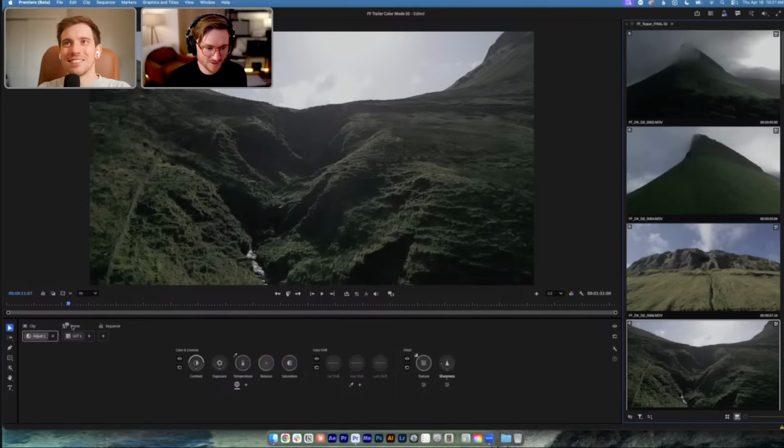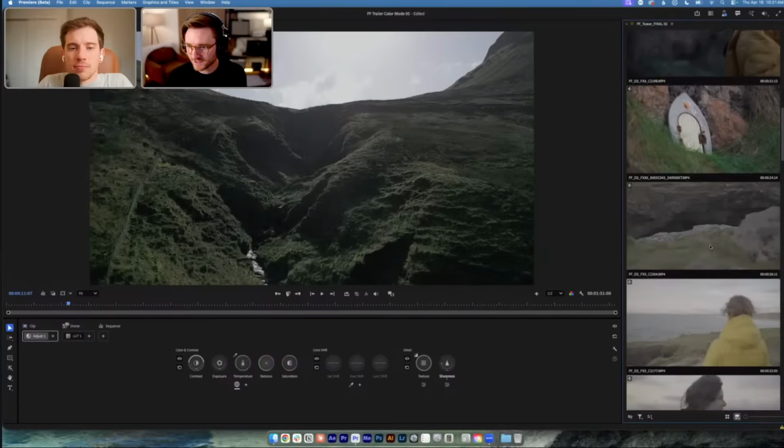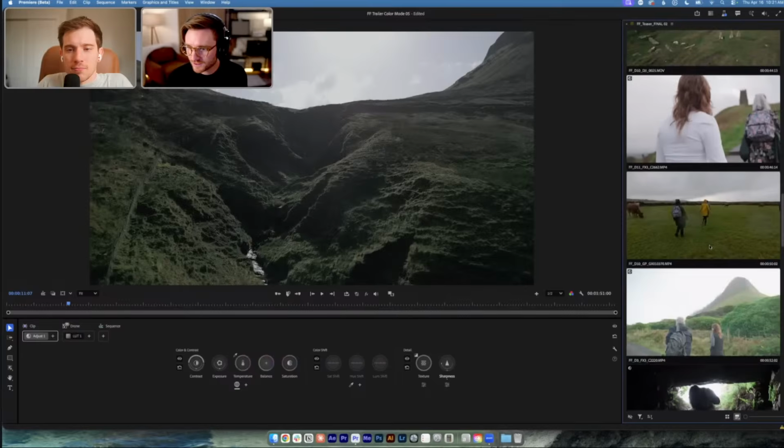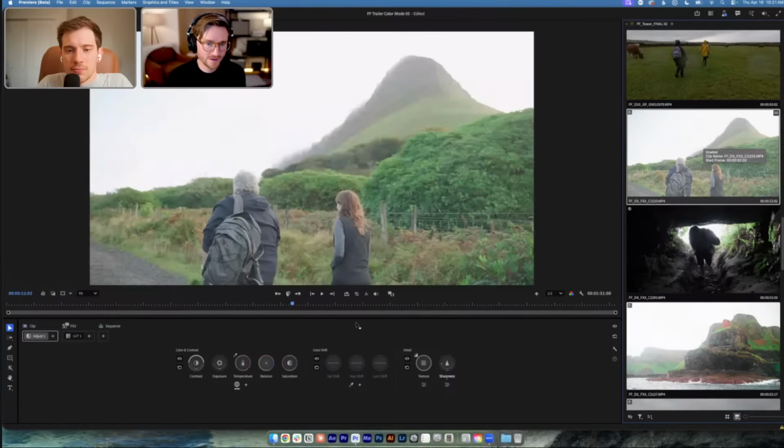Okay. So we have all of our conversion LUTs done. So I just want to quickly show you why you want to have the LUT come after your clip adjustments. Let's find a clip that's overexposed, like these clouds here. Clear overexposure, we want to bring back a little bit of detail.